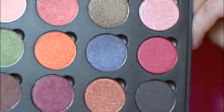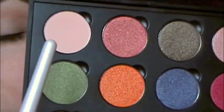First thing I did, I applied a primer all over my eyelid. Today I just happened to use the Too Faced Shadow Insurance, and then I'm going to grab my fall palette from Coastal Scents. These are all kind of shimmery shades, except for one here, which happens to be the exact matte shade I need for this look.